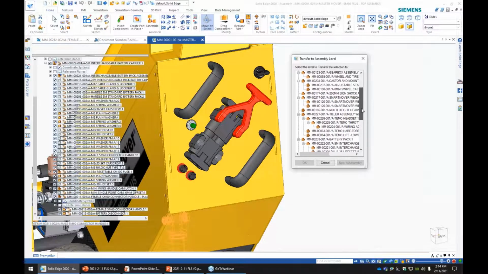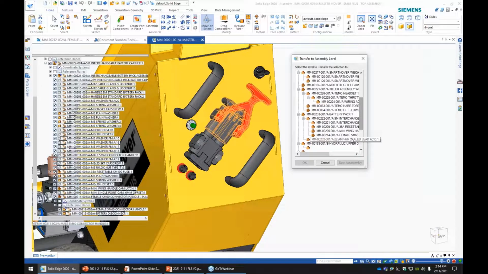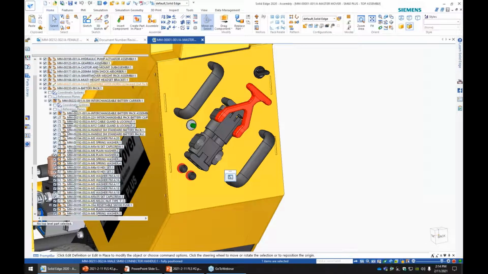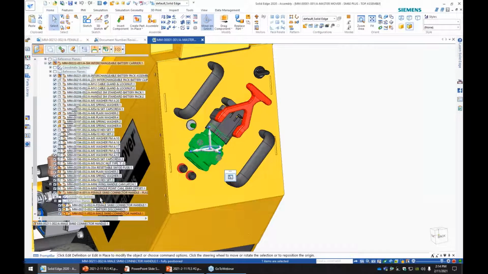We can go down to this assembly here, which is the female connector handle assembly. Click on that, which you can see highlights that sub-assembly for us. We can click OK to bring that in, just like that. Now you can see that that part is part of the sub-assembly.